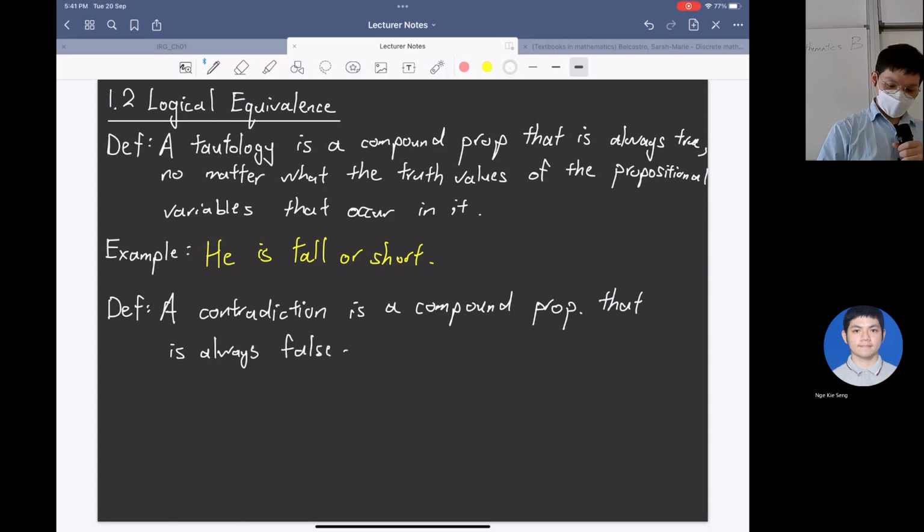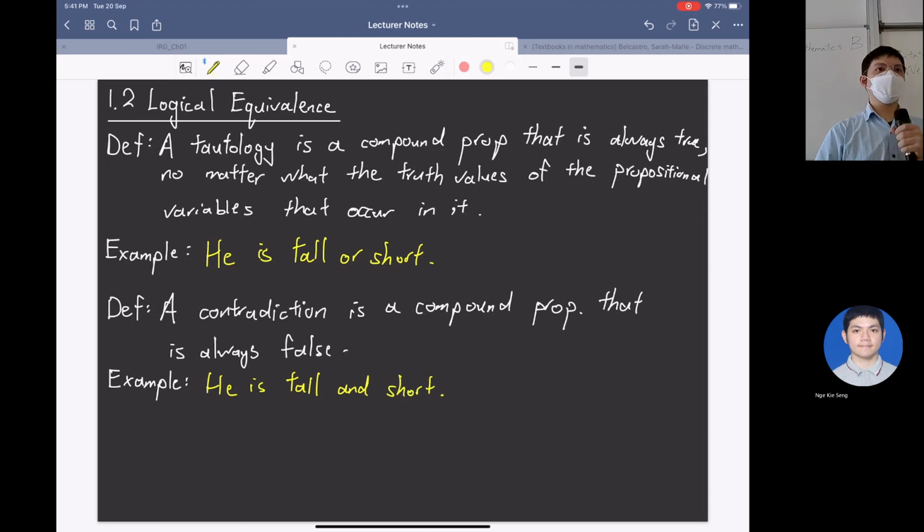For example, he is tall and short. He can only be tall or short. If it is not short, then this is wrong. If it's not tall, this is wrong. So either way it will happen. So this statement is always false.